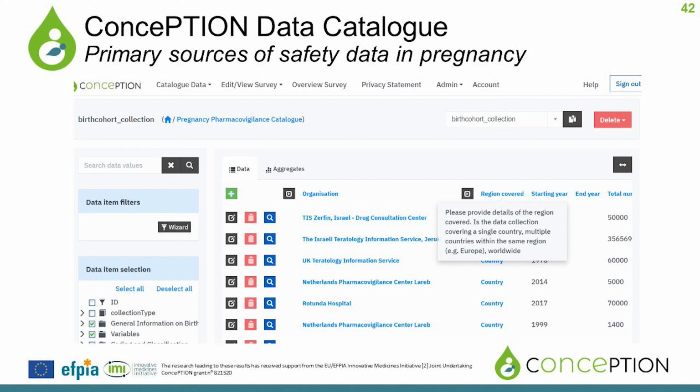How we have done so: we have created an electronic survey that we have sent, first of all, to our partners, so to companies that we know have data collection for pregnancies, and also to teratology centers. Currently, the catalog is available to the users, to the sources that have contributed with information, but in the future, we would like to open it to the public.